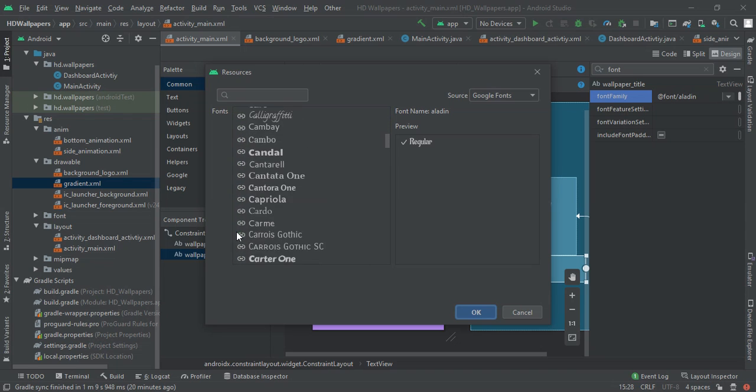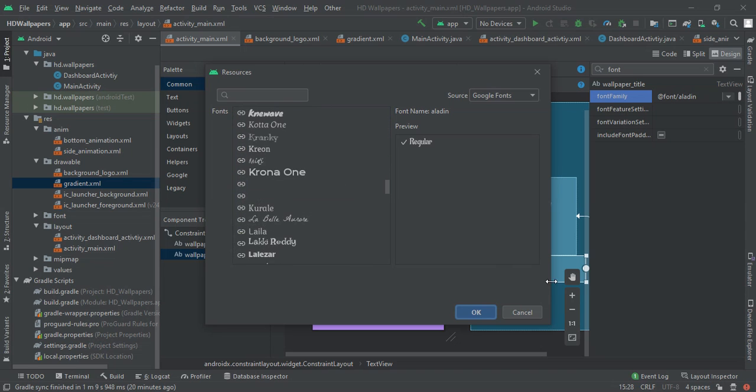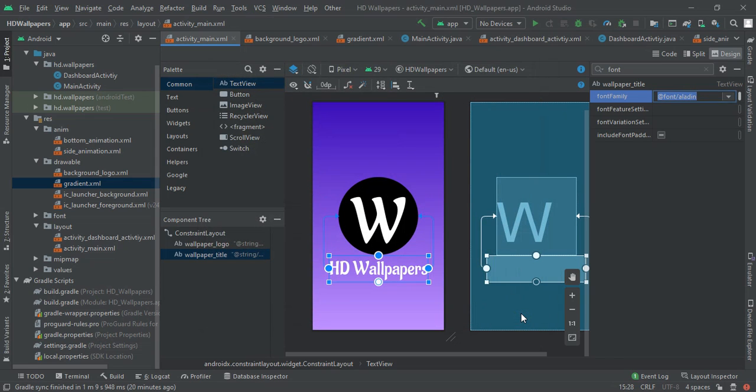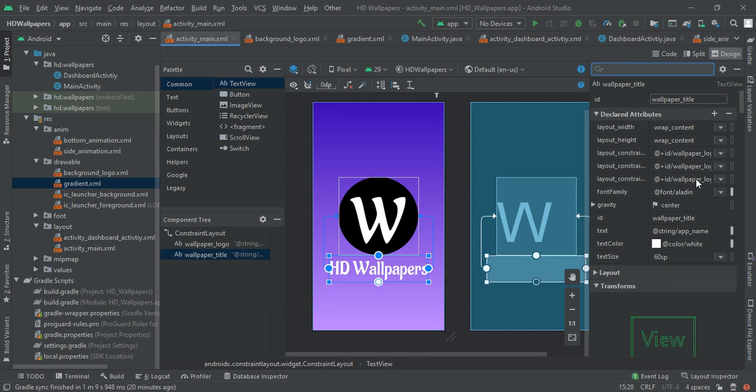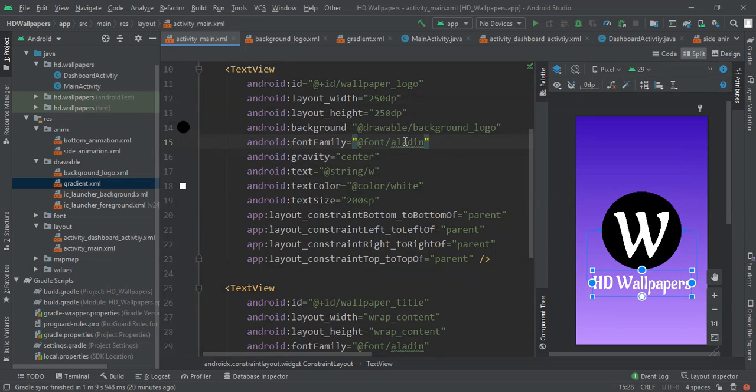So here the list is scrollable, so you can choose any of that font. Here I'm going to use Aladin, and then I'm going to close that. So you can see that W came over there. So again come to the design part.